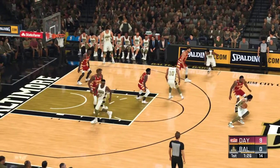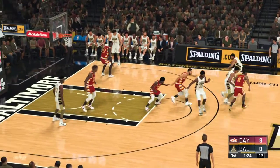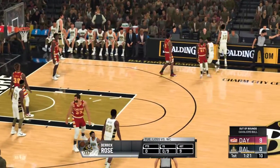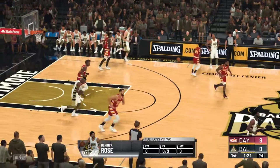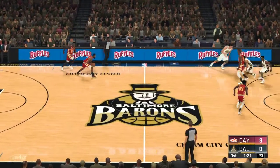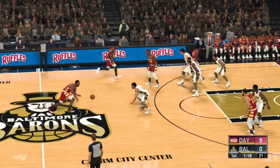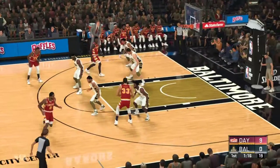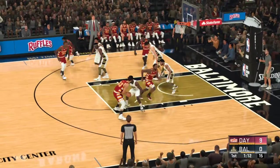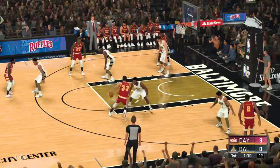Now here's Rose. Got a piece of it, and the ball travels out of bounds. It was last touched by Rose. With a break in the action, we've got a chance now to look at last year's top rebounders. 5th best, Clint Capella. What a season he had in the paint. I mean, his rebounding numbers, really mind-boggling. Who wouldn't love to have a guy like that?